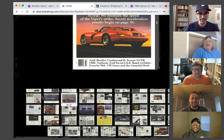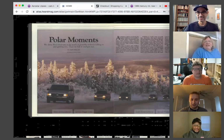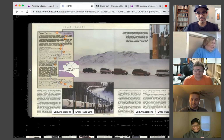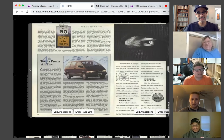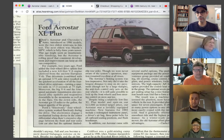It was garaged. Like it was barely brand new. Oh wow. Oh my God. So they took these vans up to Alaska, all the all-wheel drive minivans. Oh, I love that MPV. Look at that. It is not Explorer based. Second place finished second. It's Ranger based, and Explorers are ostensibly Ranger, Pearly. Wait, you're drawing a line there, Pearly? I am drawing a line there because those things are the same.